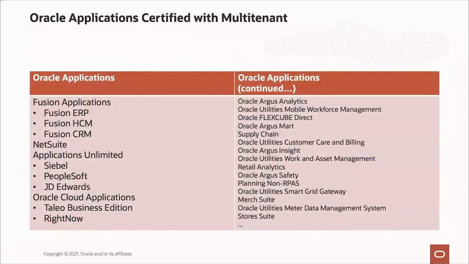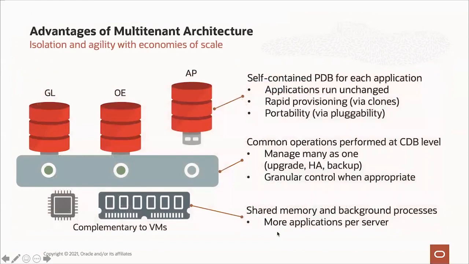Of course, we're using it a great deal internally. I keep talking about autonomous database because that's my other job here. It's fantastic. We're using a great deal in SaaS, in Fusion, in NetSuite, where we now have 23 or 24,000 tenants, each running their own PDB. It's a major upgrade. Why would the people that invented SaaS upgrade to our environment? Because of agility and because of isolation. Lots of our old applications and lots of our new stuff as well. The list is too long to put on a single slide.